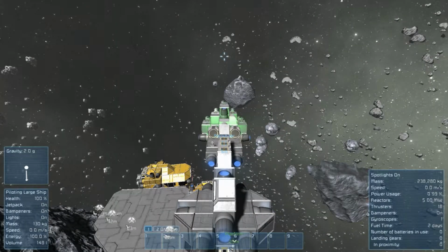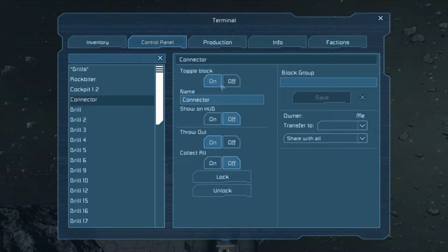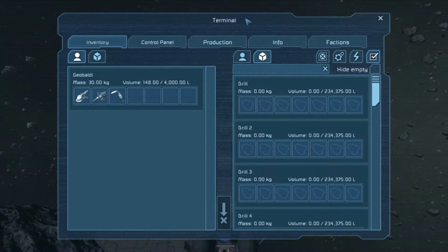It just goes straight up. Can you? Nope. Okay, it's yellow now, though. I can't move here. Hold on. Connector. Let me go over. I'm gonna turn the connector off. Nope, that doesn't work either. Hold on. It might be this end. Yeah, that one's locked over there.